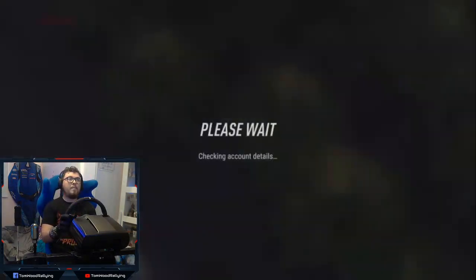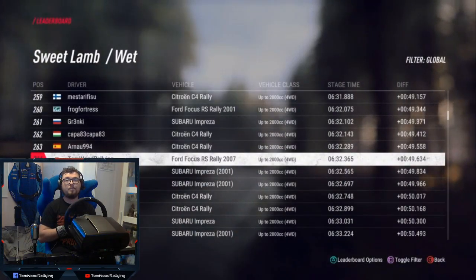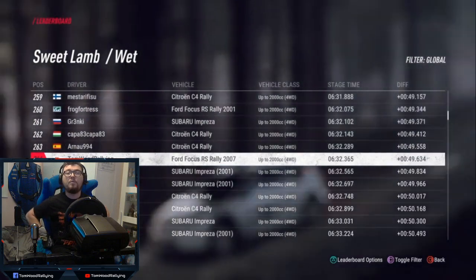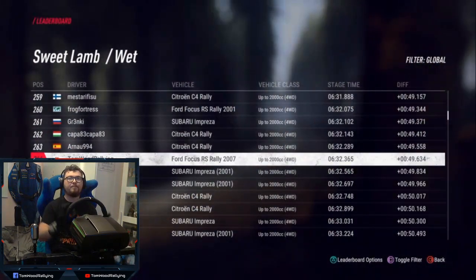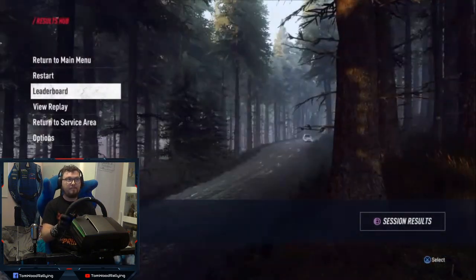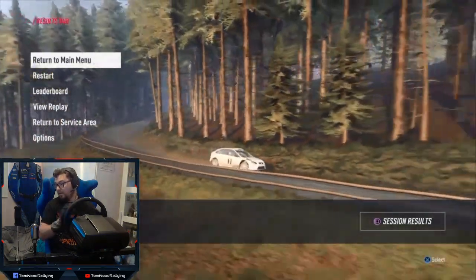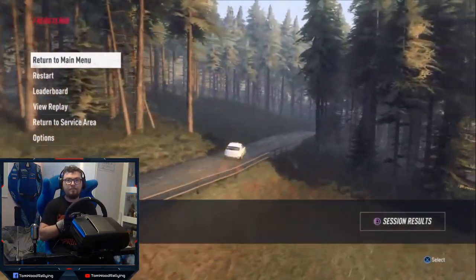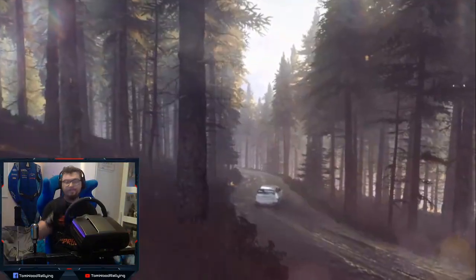So there we are, we've got a benchmark for the Focus of a 6:32.365. Not a bad run, to be fair. Not the fastest, not massively attacking, but a nice steady run. So let's set the C4 up and have a go with that one then.